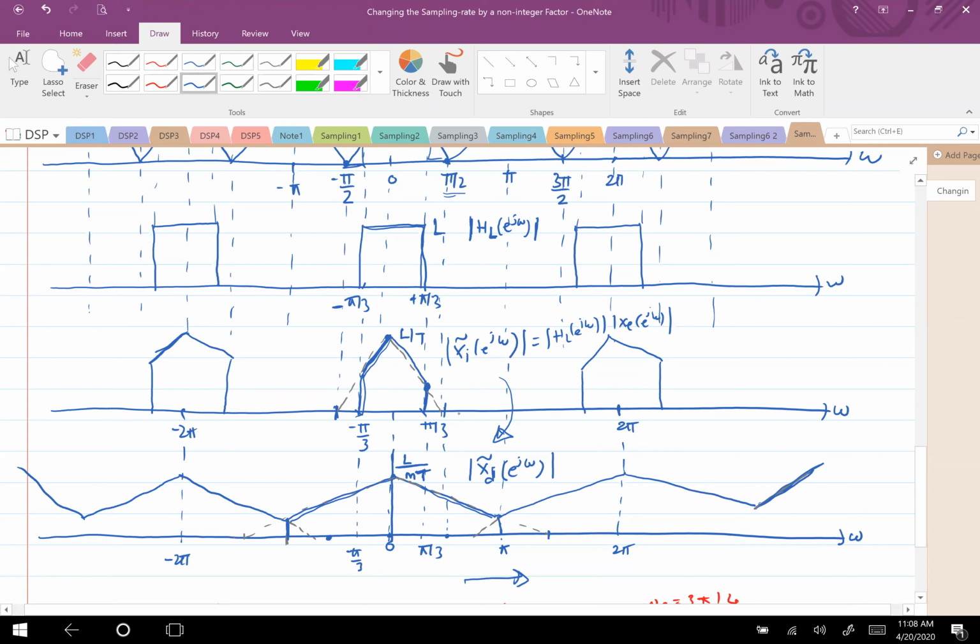And this whole thing, let's first look at easy things first. So in place of L by T, this whole thing should get multiplied by a factor of 1 by M. That would give you L over MT. Then how many copies will be placed in between the existing copies now? So basically this copy would go to 6 pi. So how many copies in between will now be kept in addition to this copy, which we got after scaling?